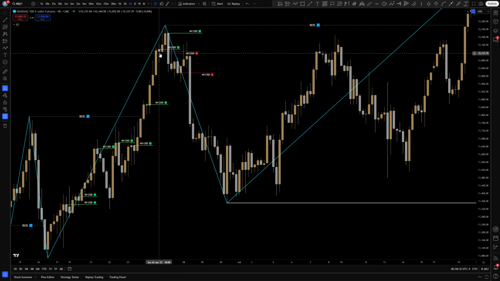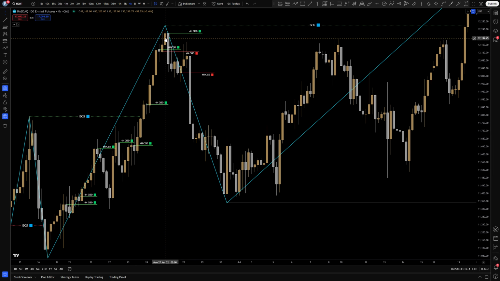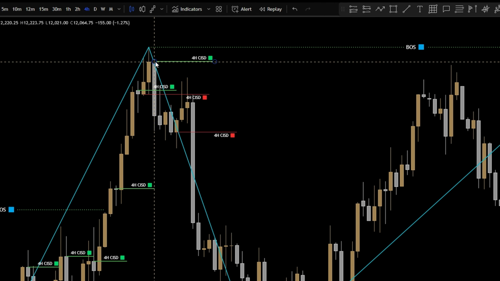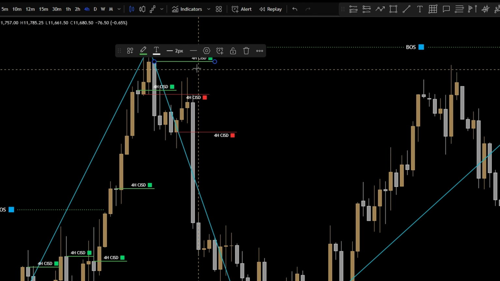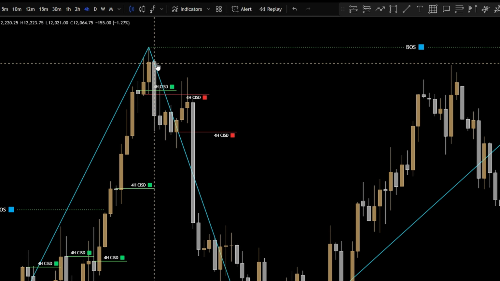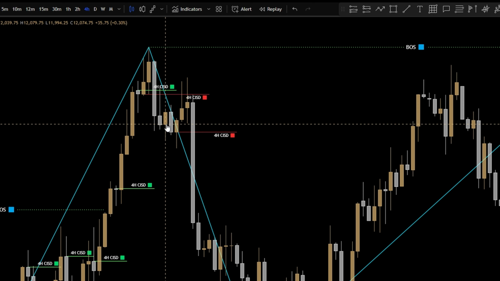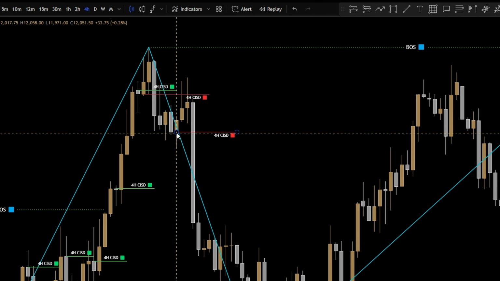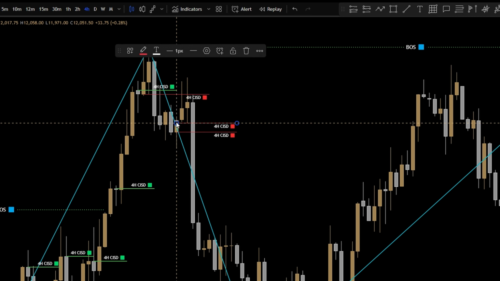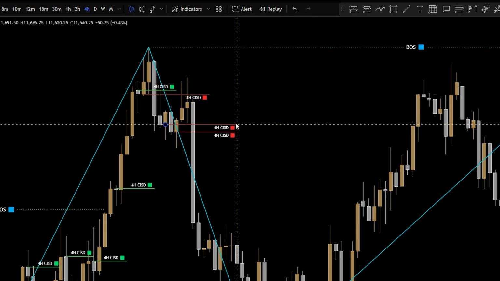So what do we have then? We've closed below our series of up close candles. Do we now close above this series of down close candles? No. So we remove that because that's not valid. That is not a change in state of delivery because we haven't gone above. Do we close below this single up close candle? Yes, we do. Let's add another bearish order block.